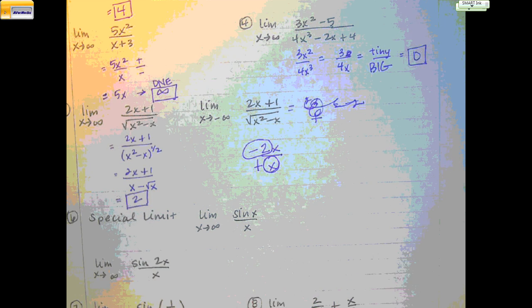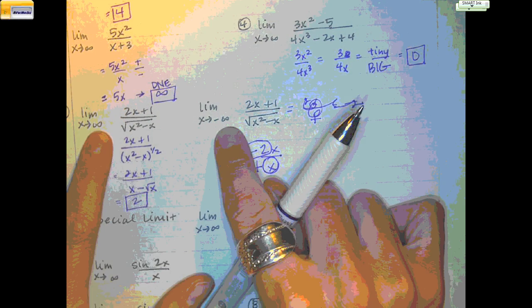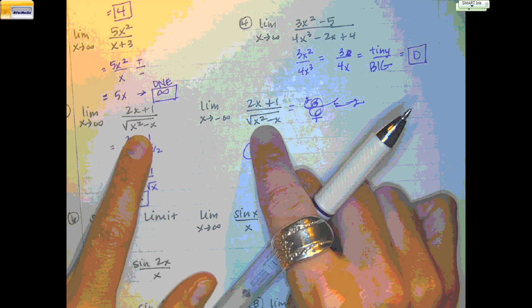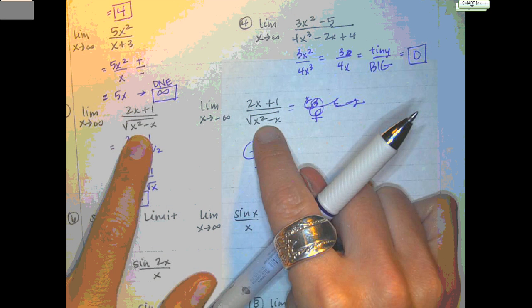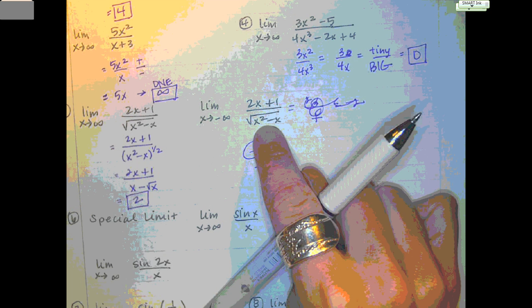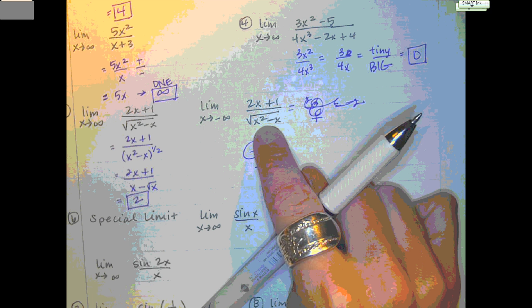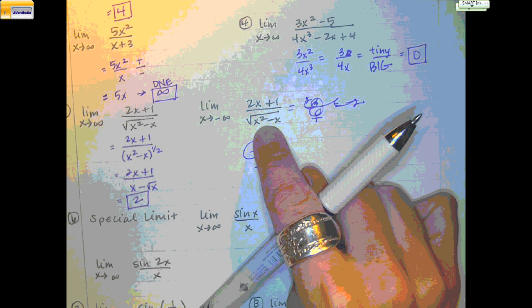And it may be easier on both of these to just think about plugging in infinity into both of those, and that's a negative infinity. What you can't forget is that you're squaring it on the bottom, so you wind up with a positive. You can't forget that. You just can't.